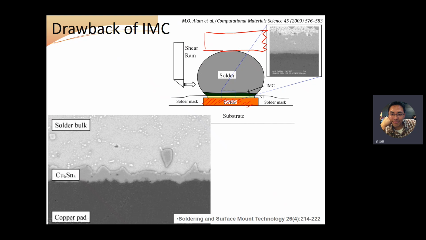So the thermal cycling is one reason to cause this chip failure, right? Okay, and why do the chips always fail from the thermal cycling? Because the thermal cycle might trigger the intermetallic compound to form between the solder and the copper pad, like this figure. Its driving force is diffusion, right? It's diffusion.